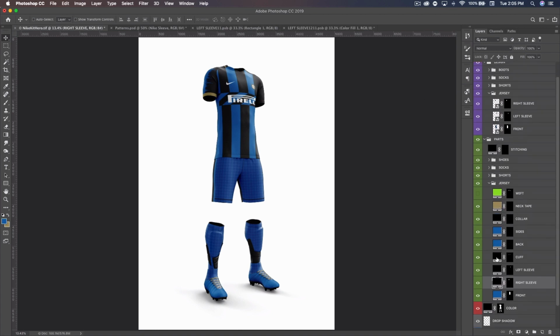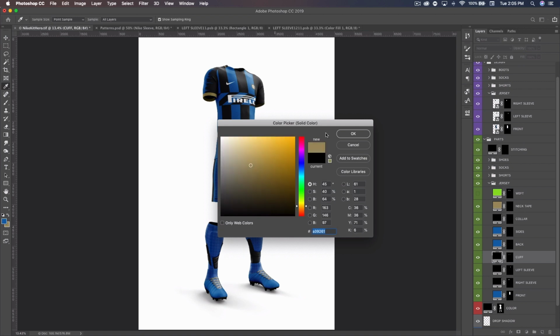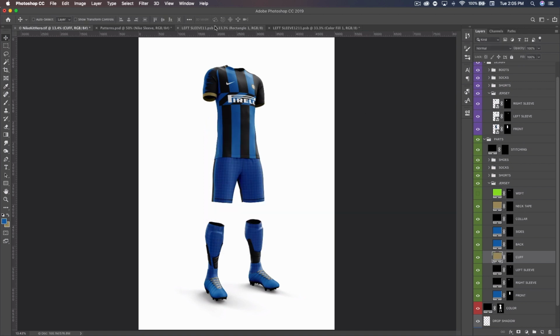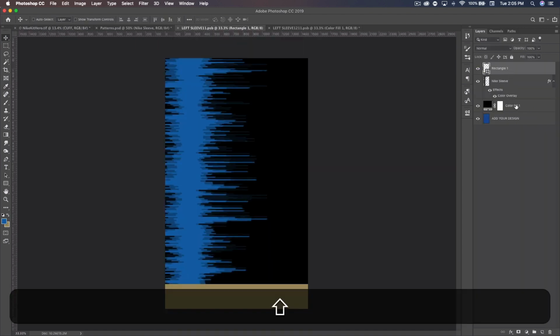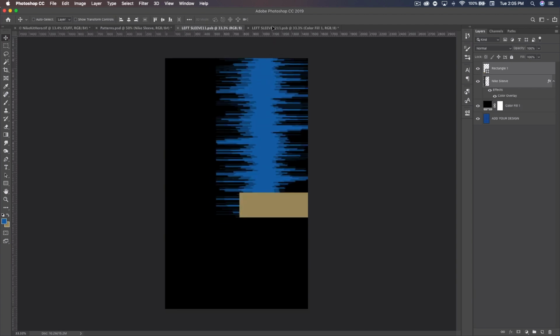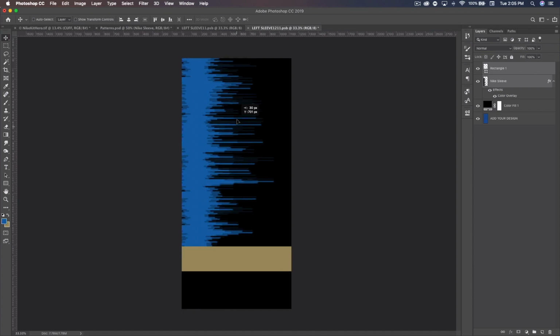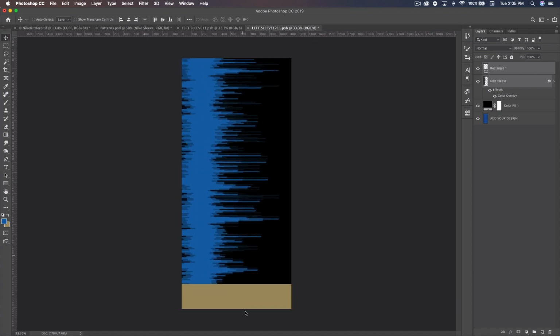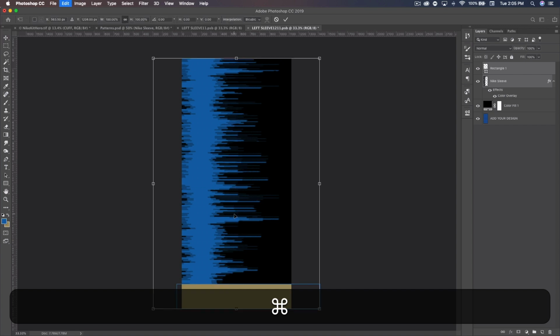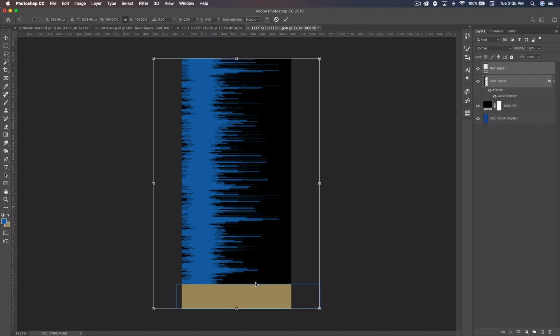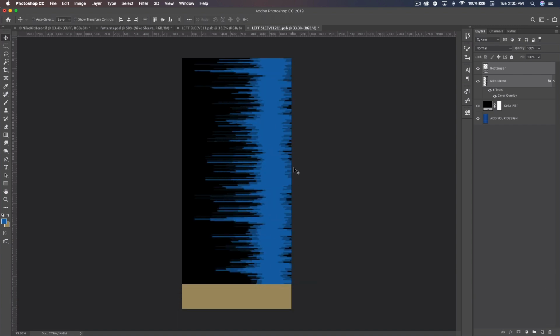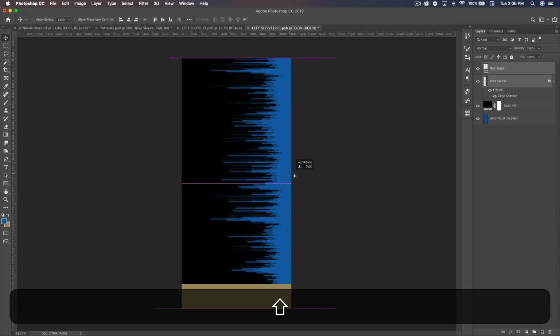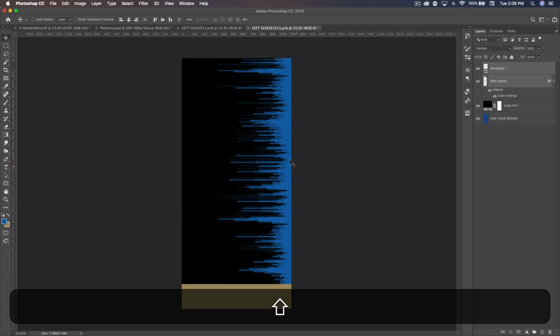First things first though, we got to change the cuff to gold because we changed that now. Gold cuff. And now let's select all of this, actually just the Nike sleeve and the rectangle. Drag it to the left and line up the bottom rectangle with the bottom like that. I'm going to press Command T, right click, flip horizontal, since this is going to be displayed mainly on this side, and align it like that.